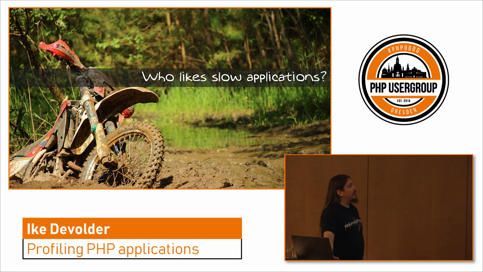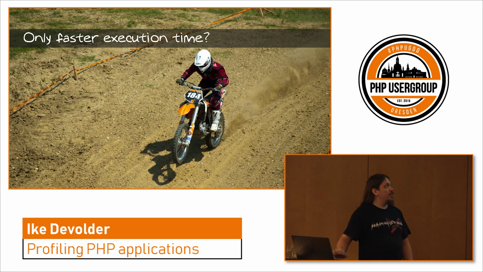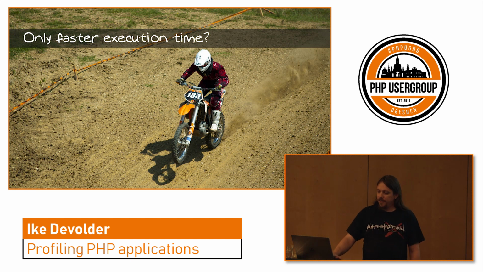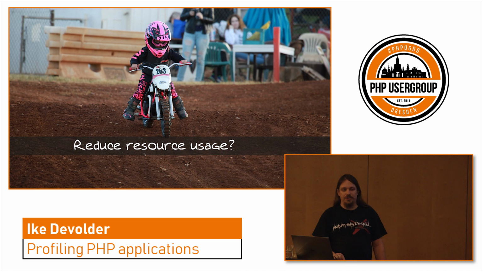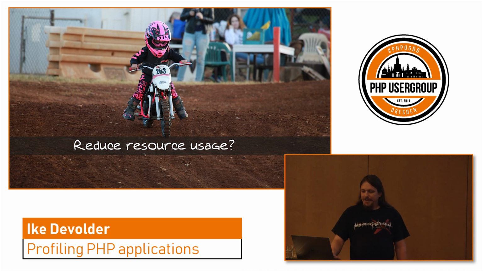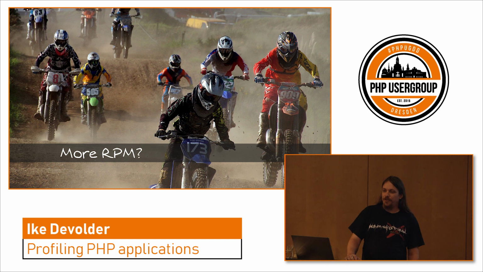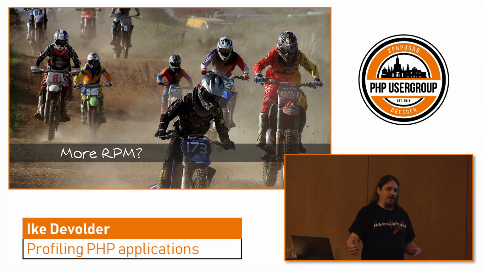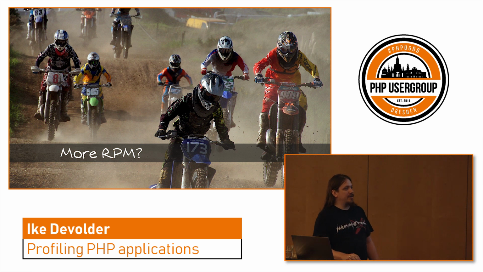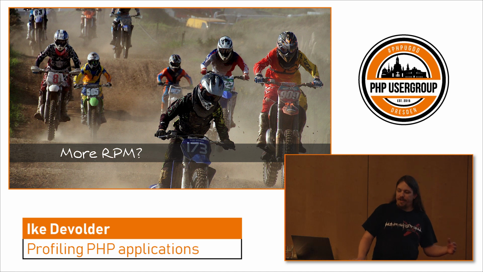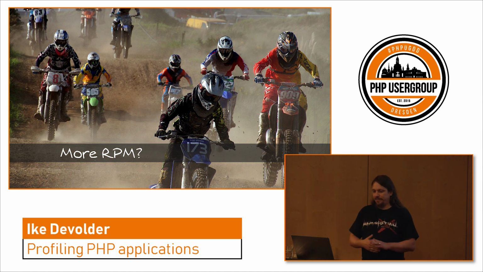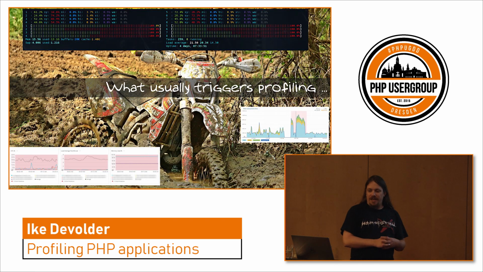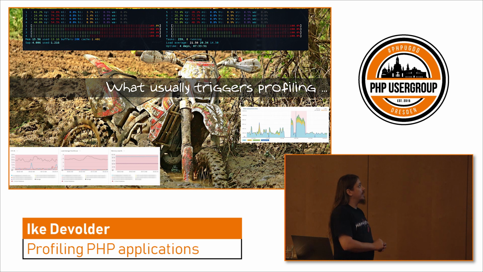when we talk about slow applications, is the only thing we want faster execution time, or do we want to reduce resource usage? Do we want more requests per minute? What do we want? Do we combine all of them together to get an overall better result from our application? And then usually this happens, and that's the time we start profiling.